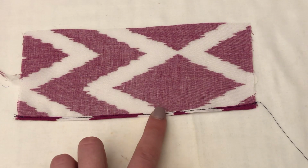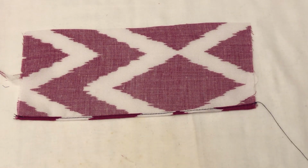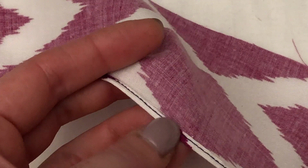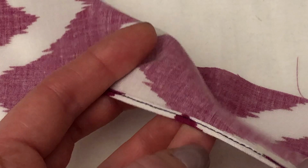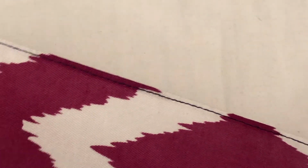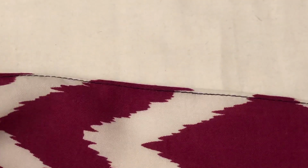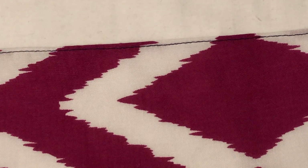This is my completed rolled hem. So you can see I've got a machine stitch that's visible there. I've got a really fine narrow hem along the bottom of my edge of fabric, and it's been folded twice, so I've got a folded inside edge there, and then from the right side you can see the line of machine stitching. It's even in its width from the folded edge, and it looks really neat. So I just need to edge finish with pinking shears and my sample's complete.